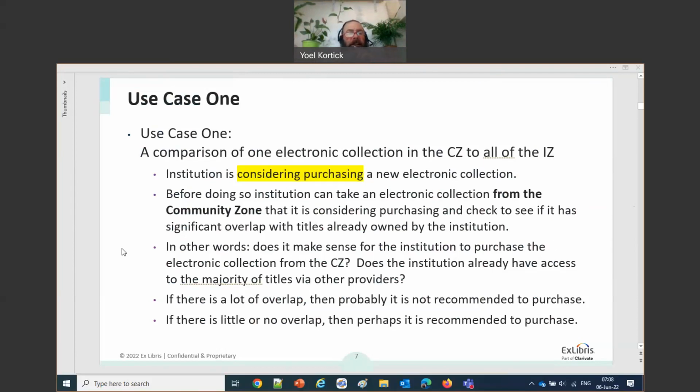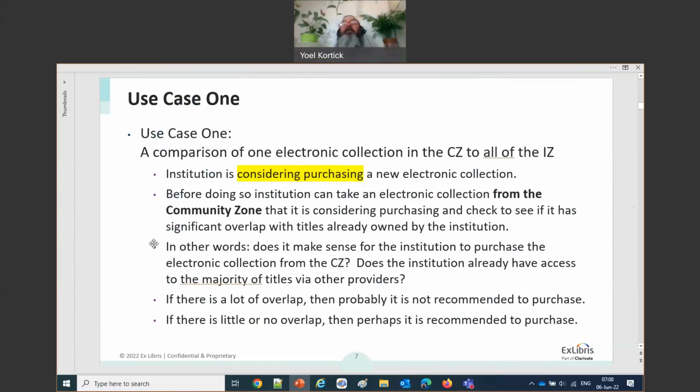Okay, let's go on. So use case 1, the institution is considering purchasing an electronic collection. And the electronic collection that they're considering purchasing is in the community zone. So before they purchase or consider purchasing the collection from the community zone, they want to check what in that collection do I not already have and what do I already have.